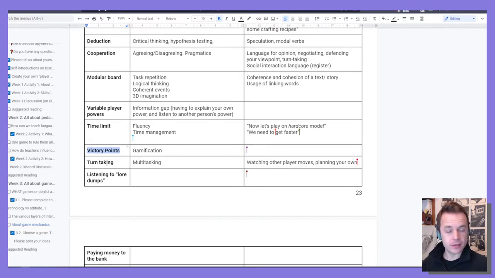Turn taking. I think one thing that we're missing here is, yes, not only watching other players' moves, but listening. It's a form of input as well, right? You're saying, well, during their turn, I'm actually listening. I can then maybe appropriate that for myself and use it when I speak. So the idea of turn taking is a good opportunity to get both listening and speaking skills separate, rather than just being like, ah. It's like something like Space Team, which someone mentioned. Turn taking slows things down, allows people to listen and speak separately.